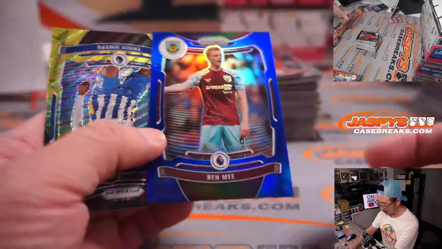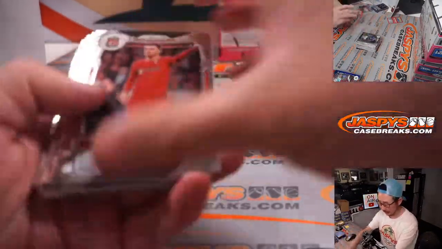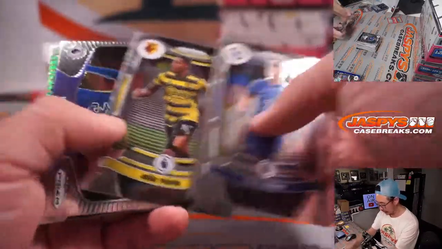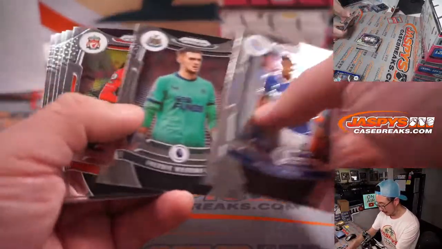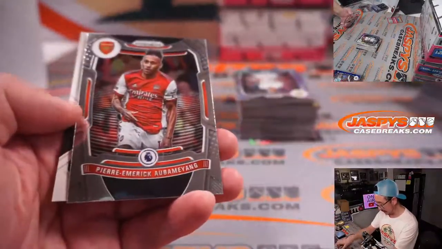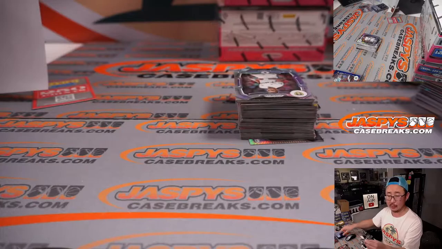It's a 340. Ben Mee. Or Mie. But there could be a nice boost in a lot of these soccer players, especially if they're bigger names for their international squad. It'll definitely be a boost for them, especially if their teams are in the World Cup, and maybe if they do well. See some nice returns. We got another Stuart Dallas. Is that our third one? That's for Leeds.